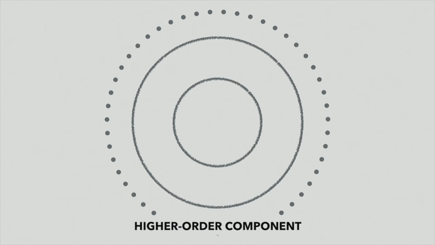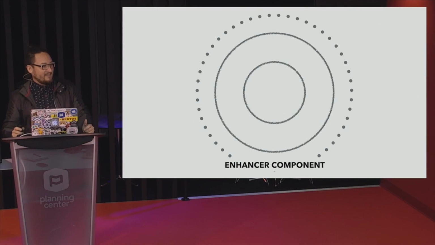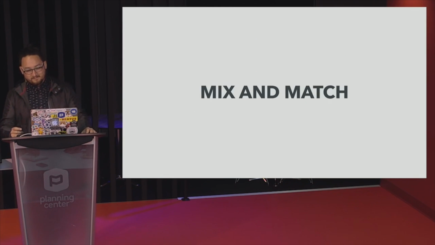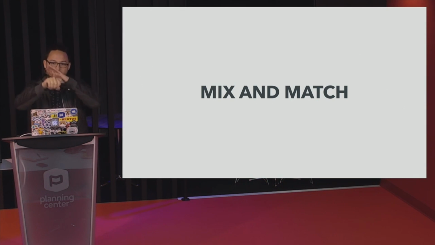Higher order component. Also known as an enhancer component, because it's kind of contested which part of it is the higher order. Because it's not really, I don't know, it's weird. It's really a function. Okay, so this allows us to mix and match. We got our small circle, our circle, and jam them into each other.